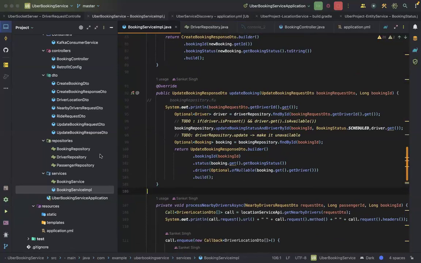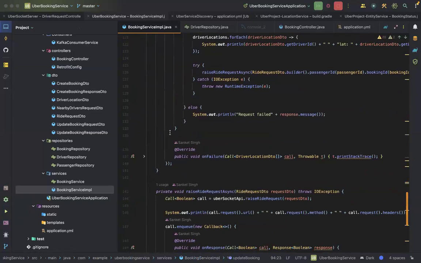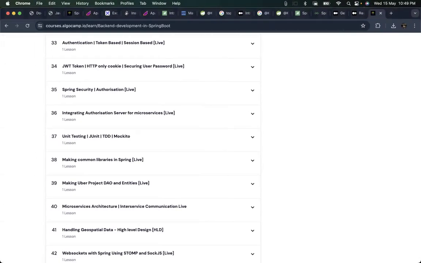Okay. So you have a lot of things to build on this one as well. For example, you can add the logic that the driver should not be already assigned. If you are too much into front end, I would highly recommend you to use React to prepare the front end. There is a React library for maps.